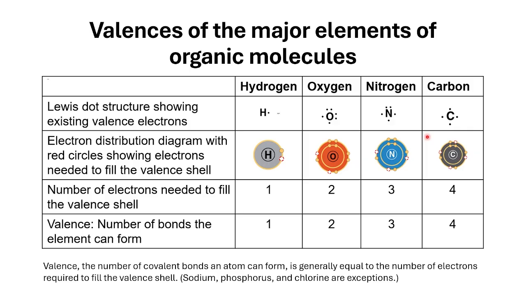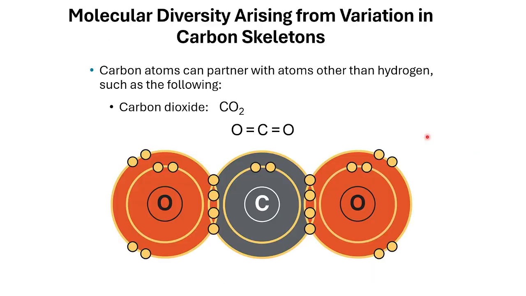And so we're going to be talking about an example such as carbon dioxide, which is also a very important greenhouse gas. And this is an illustration of exactly how carbon atoms can partner with other atoms, such as oxygen. In this case, what you're seeing is that in carbon dioxide there's a double bond between the one oxygen on one side and the carbon in the middle, and then oxygen on the other side, again with the carbon in the middle.